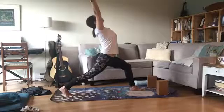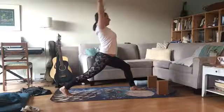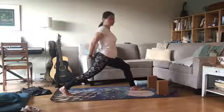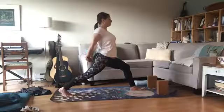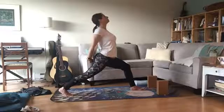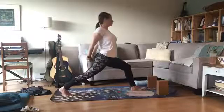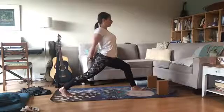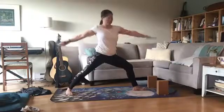If you like, you can press the hips forward into a gentle back bend. If you like, we can do a variation, bringing the hands together behind the back, interlacing the fingers into Yoga Mudra. Pressing the knuckles towards the back heel. Lifting through the sternum. Breathe. Good, release the hands. We're going to drop that back heel in line with the front heel, coming into Warrior Two.